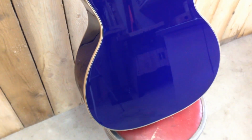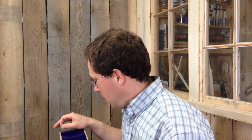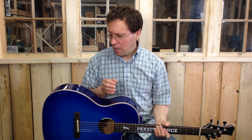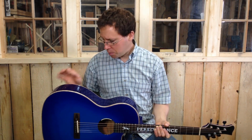Which is fabulous. When I first painted it, I was like, ooh, I don't know. But then once I scraped all the binding, this is maple binding, and with maple binding on color, you can't just tape over the binding and expect it to look good. You tape over the binding, and then you have to take a razor blade and scrape. There's a little black line in the purfling. It's about 1/2 millimeter thick, and you got to keep within that 1/2 millimeter, because if you go over the black line, you get into the mahogany, which is red. So that took a lot of learning. I practiced a lot to get that just perfect.